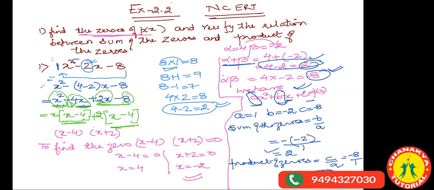Ma'am, one more doubt I had, ma'am. In the test, I didn't write that A and B and C, ma'am. I just did that sum and product, ma'am. That's enough, no, ma'am? That's enough. But in board exam, don't forget to write each and every step. Because in board exam, step marking is there.